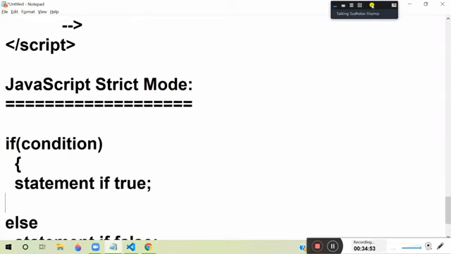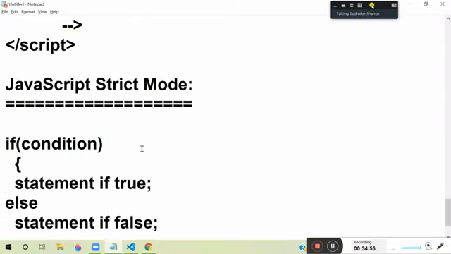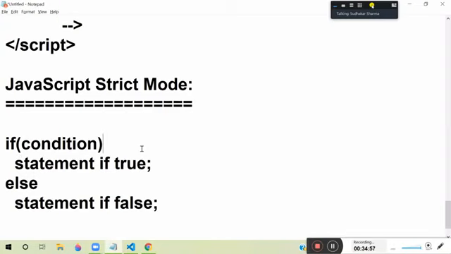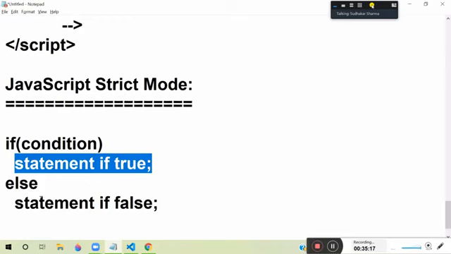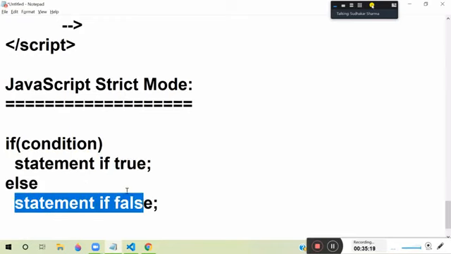If I don't write that flower brace also, it will work, no problem. That means you can write in this way, if condition and no flower brace, that means no block is defined, it will execute this first statement.